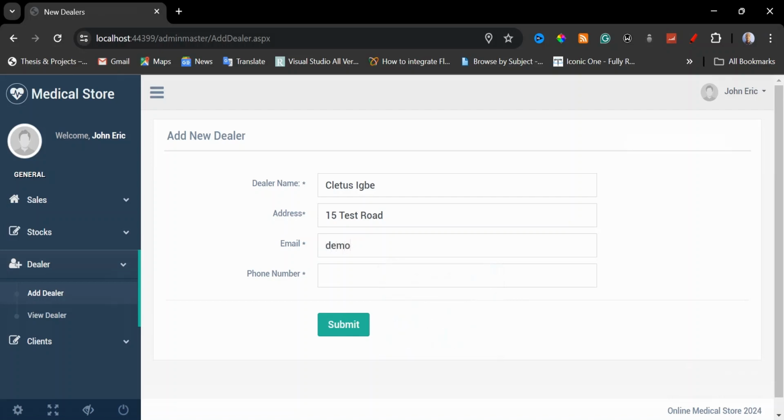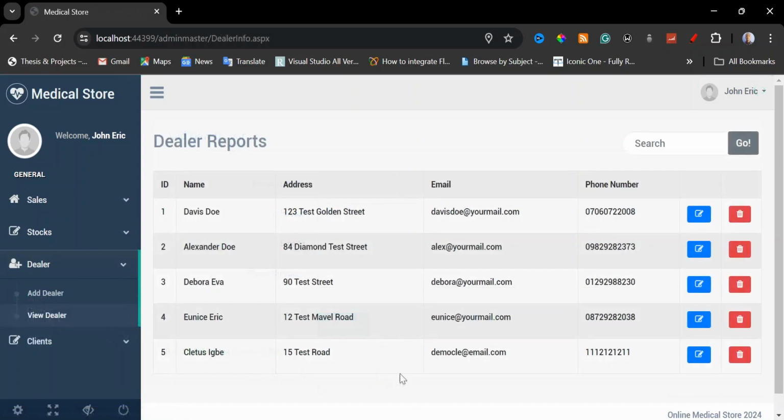Let's say demo at, that's a dummy email, it doesn't exist. Okay, all these records are just for testing purpose. At email.com, then phone number, we're just going to enter something like this. Okay, so we are going to click on the submit button. Okay, so record has been submitted, and then let's click on the view dealer menu.